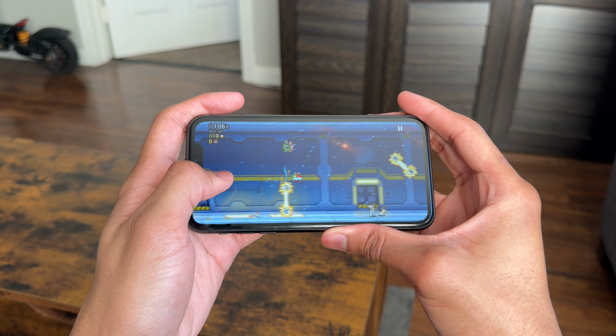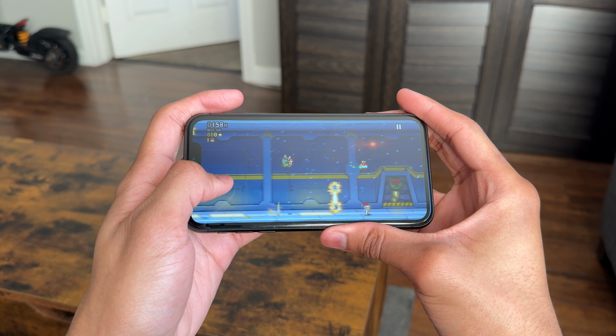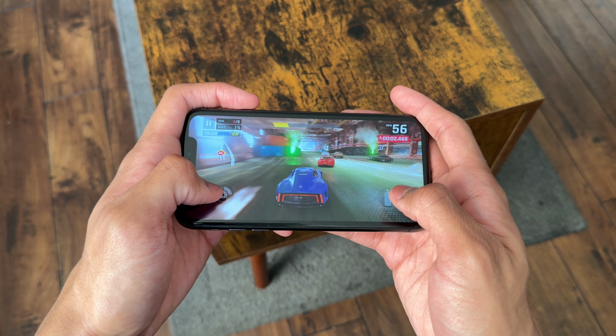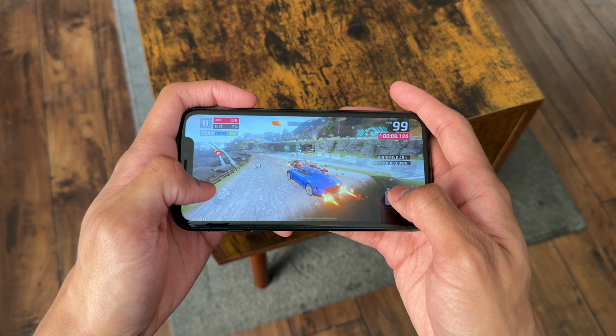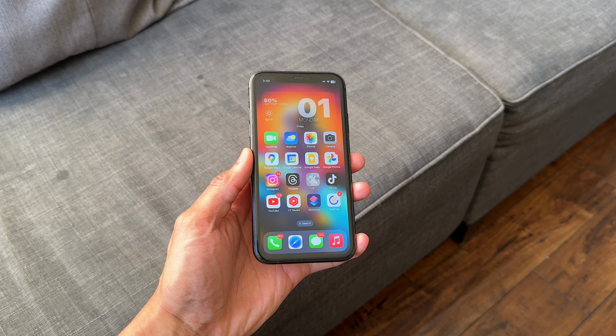Now, in terms of power, the iPhone 11 has an A13 Bionic chip that is not only holding up very well, but is also very sharp and built for better efficiency. And I'm really happy that it was able to maintain proper cooling, great power within gaming, and handle damn near anything that you throw at it after almost 5 years. On a day-to-day basis, I'm recording, playing games, scrolling through social media, and many other regular things on my phone. I didn't notice a single slowdown and was very impressed.